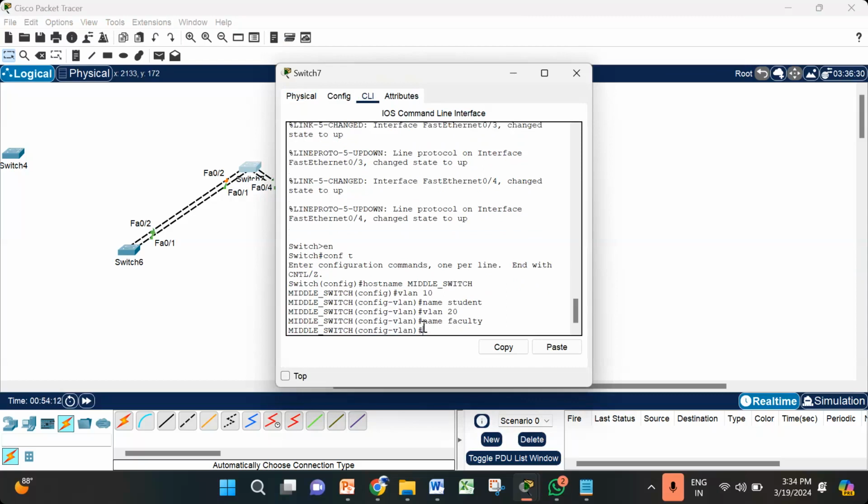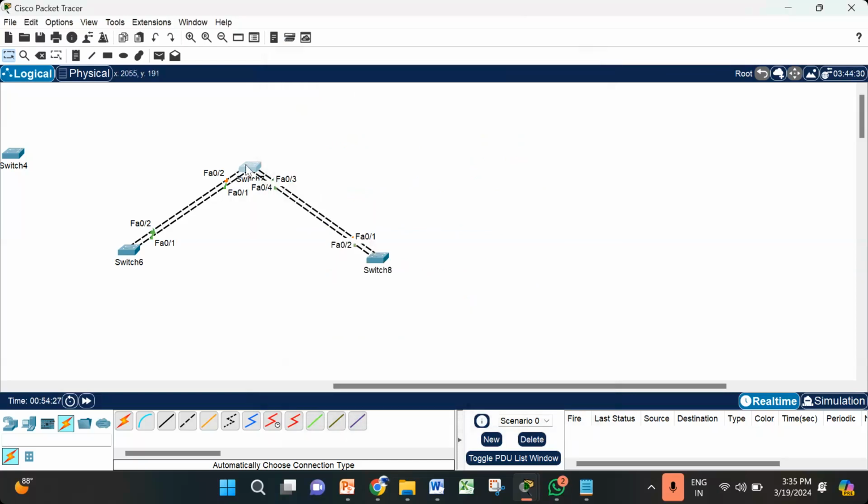And then I say interface range, so I'm going to group the ports. You see that this switch is connected on these 4 ports, and these 4 ports are going to carry multiple VLAN traffic.